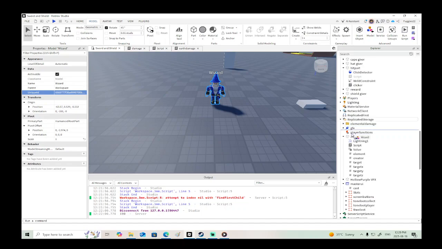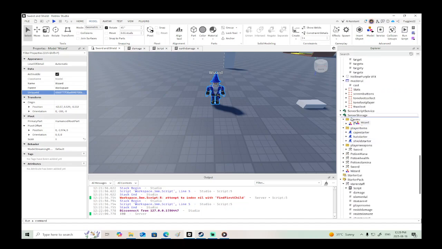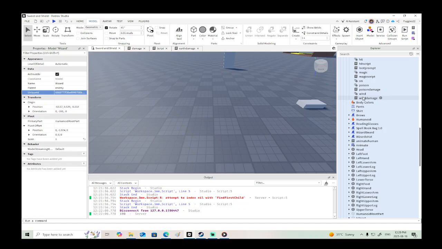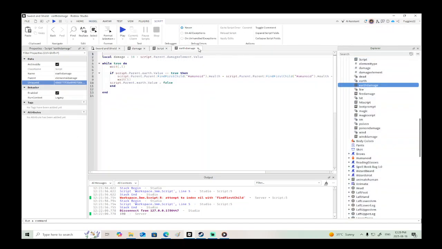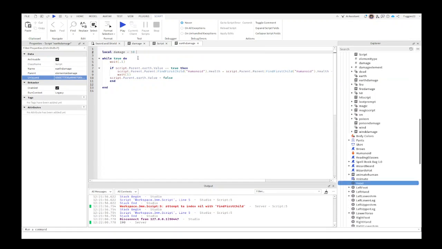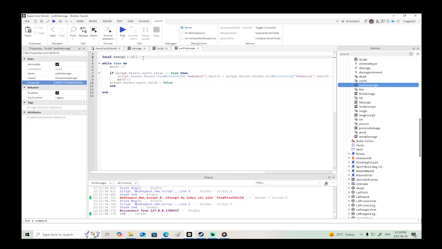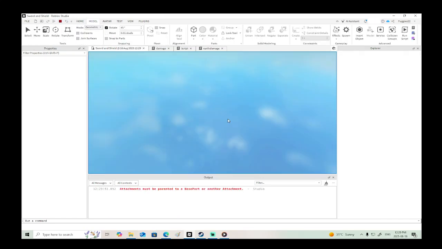So now we'll take the wizard and we'll put him back into enemies, and then what we're going to do is change the earth damage. We need to get rid of that because that's not going to work, and we'll change it to 50. There we go.